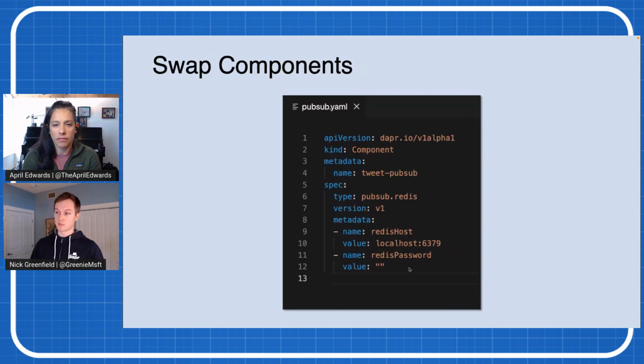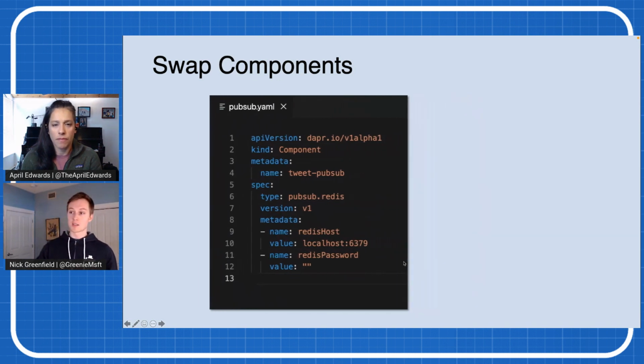So once that's complete, I want to swap out my component. And this is where I think the magic happens. This really enables the portability of Dapr today. So I have a component file. These are constructed as YAML CRDs. And you can see here that this is my PubSub component that we are referring to for Redis when I'm developing locally. It has a name, and this is how my application actually interacts with the component, by its name. And then I have the underlying type and the metadata that's needed to connect to that component.